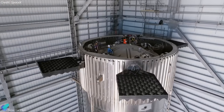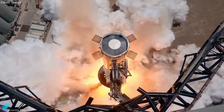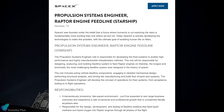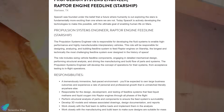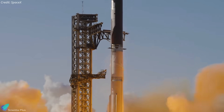After the setback of Flight 8, SpaceX is wasting no time testing hardware, refining Raptor engines, and making critical upgrades to ensure Flight 9 doesn't meet the same fate. A recent SpaceX job posting may have just revealed a crucial clue about what they're changing. What does it tell us about their next moves, and how is SpaceX preparing to avoid another failure?